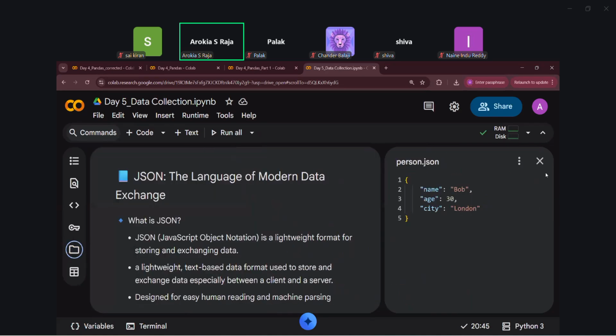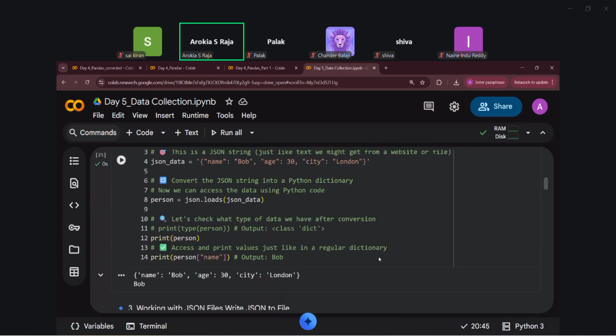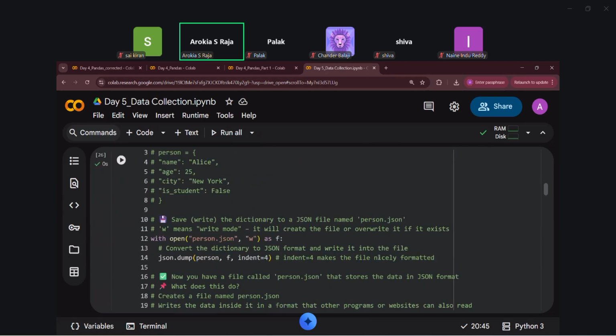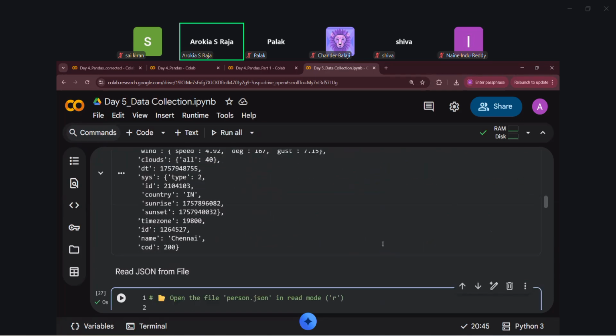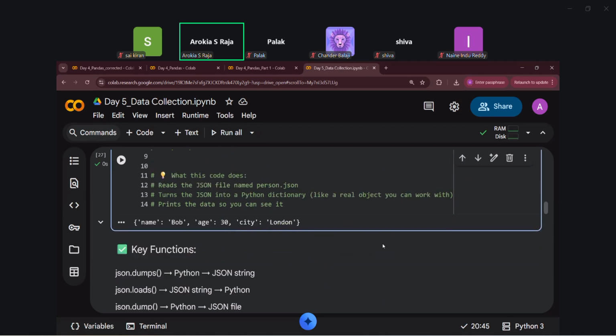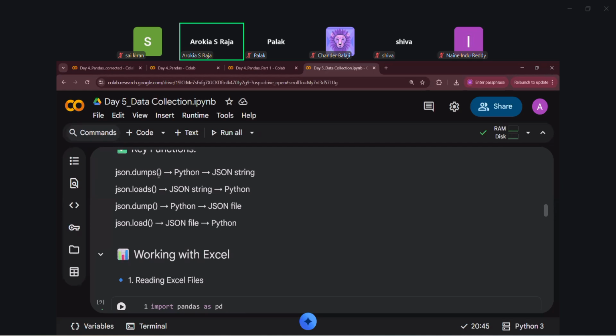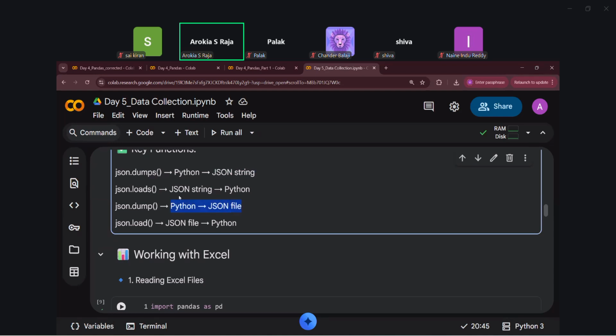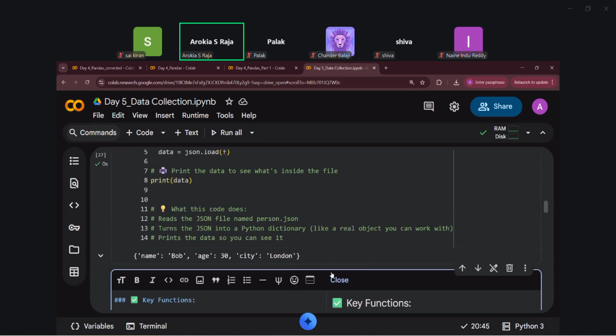So this data is converted to, as you can see here, the s in loads means Python string. If you don't specify the s, it will convert Python to a JSON file. So loads is for loading strings and load is for other things, right?